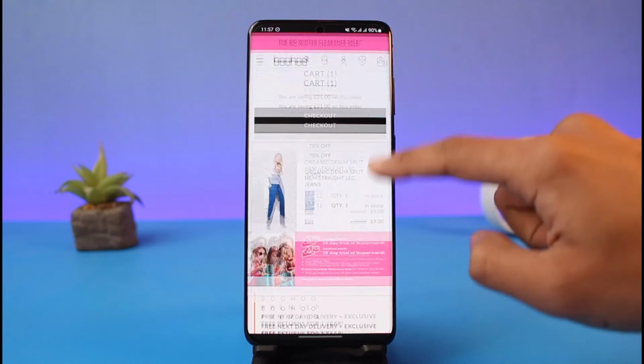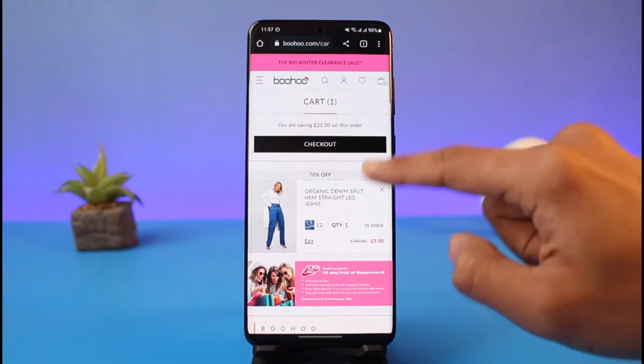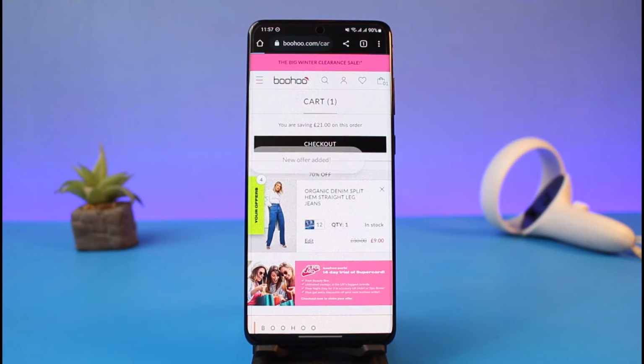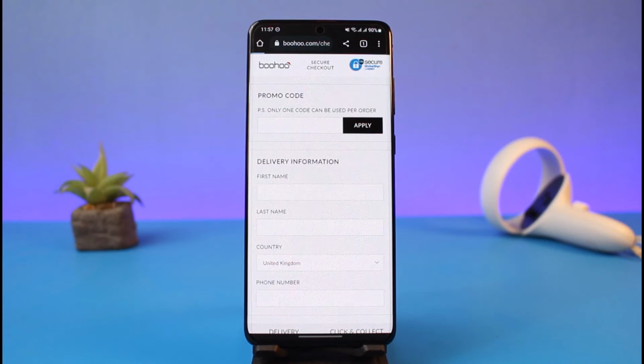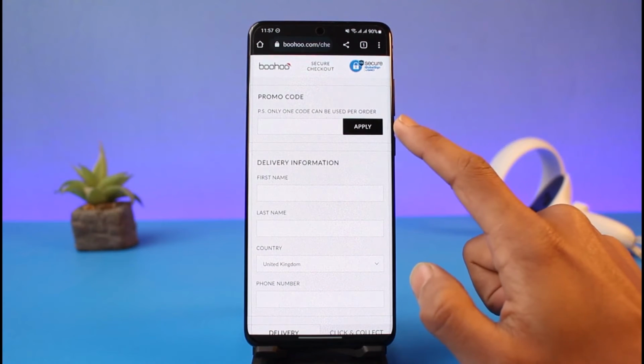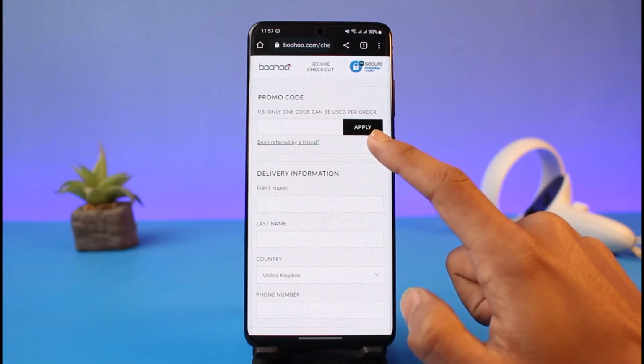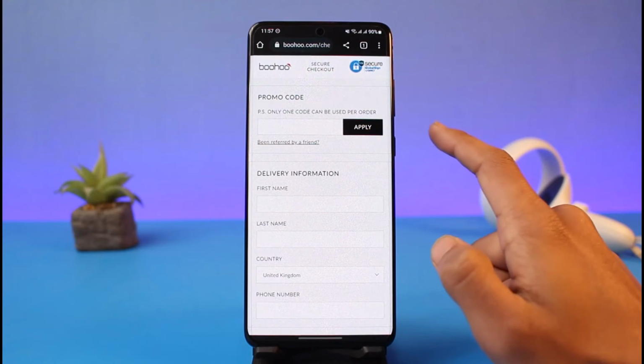And here you have to review the products you want to buy and then choose the option called checkout from the very top. Once you go to the checkout option, we have to redeem our gift card via the payment page. So this is the way to redeem our promo code. This is not for a gift card code. This is only if you have a promo code and you've been referred by a friend.